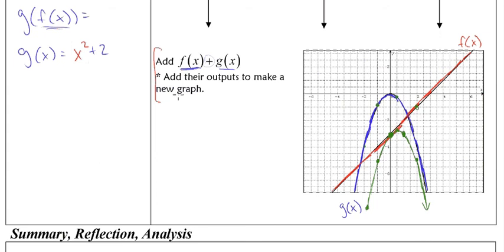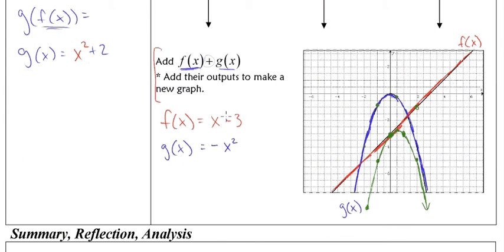Or actually, let me go through explicitly and spell that out for us. So what was f of x? F of x, oops, it was in red, wasn't it? F of x equals x, it's got a positive slope of 1, minus 3. It's a linear graph. And then our g of x, the blue one here, is equal to negative x squared. It's just a parabola, but it's been flipped upside down, so negative x squared.